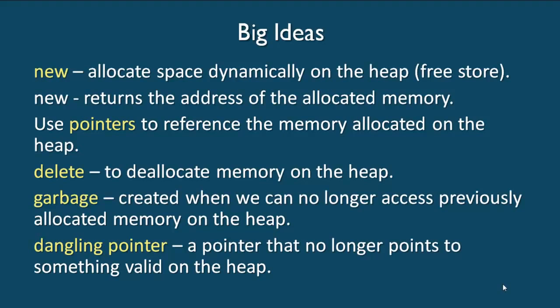And we also saw the idea of a dangling pointer. So a dangling pointer in and of itself is not a bad thing. It turns out that anytime we do a delete operation on a pointer, we end up with a dangling pointer, and at that point we should be reassigning it to some other valid memory location, or we should be assigning it to null. One last thing that I'll say is that as you learn more about C++ and the standard template library, and you learn how to use the standard template library really well, then you can really avoid, in most cases, using new and delete. So if you use the standard template library, it goes about handling dynamically allocating stuff out there on the heap and then also deleting that stuff from the heap.